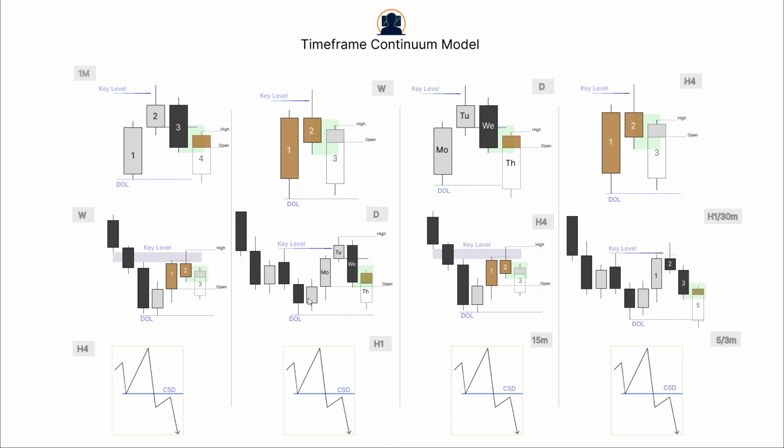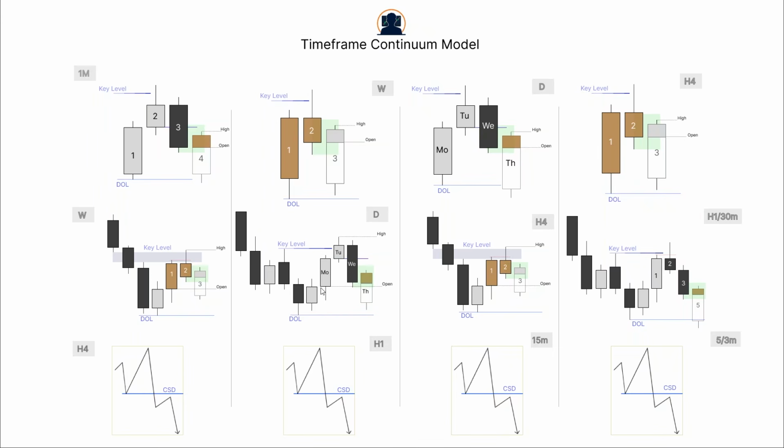Like for this example, we didn't have any reason to trade Monday because Tuesday did not form any reversal. You can see that. Friday did not form any reversal. So these are the days where Monday you will not trade, because Monday can open and trade lower to put a short-term low before trading higher into the key level where it will form the weekly high to trade lower. So the same confirmation you are seeking to confirm the high of the week or the high of the month, you still need that same confirmation to trade the protraction phase, right?